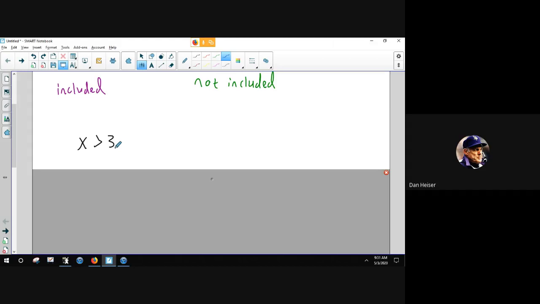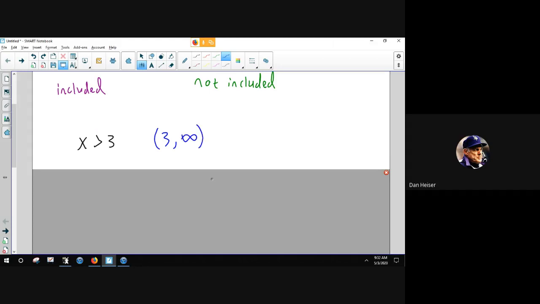So to express this as an interval, I have a parenthesis with a 3, indicating that's the lower limit or the lower bound. If you ever take a more abstract algebra course, you would call this a bound. In calculus, we would call it a limit or a lower limit. So we have a lower bound of 3. There is no upper bound. It just grows forever, which would be infinity.